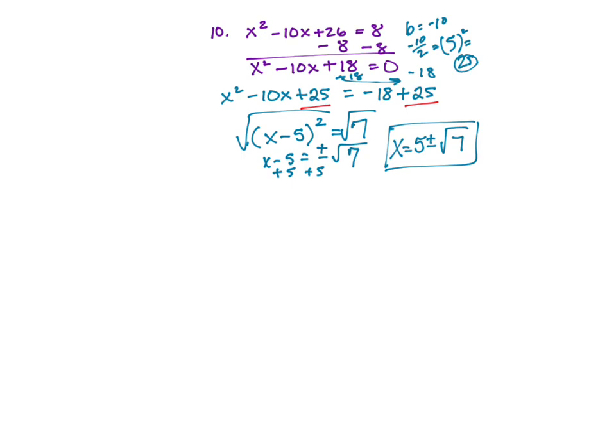Whenever you were halving it right there, it's negative 10 and you have to halve it by 2. I got negative 5. Oh, negative 5? Okay. But did that make you feel better? Yes. I missed it. It was negative 5, but it doesn't matter. When I squared it, I got 25. But good call. It should have been negative 5. When I squared it, it took care of the fact that I'm a dummy.